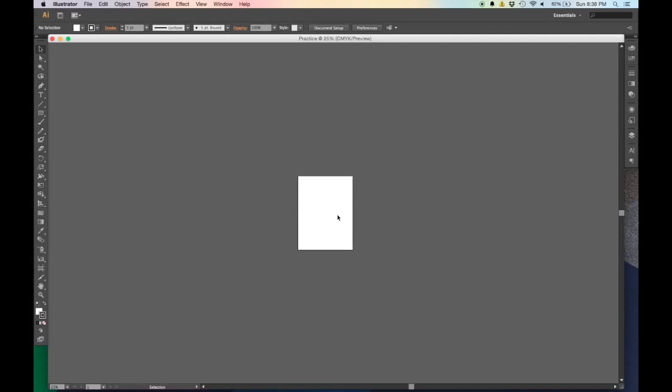Okay, so just to give an overview of some of the anatomy. This is the window that we're working with. This is your workspace. Up top here is the application bar. Here's where you'll find a lot of your menu options and places where you can make changes and edits, select objects and things like that.